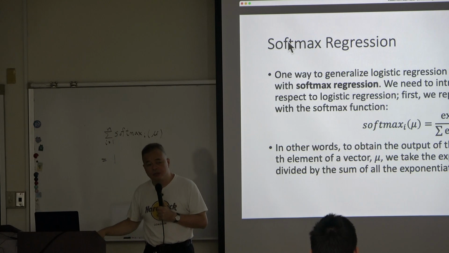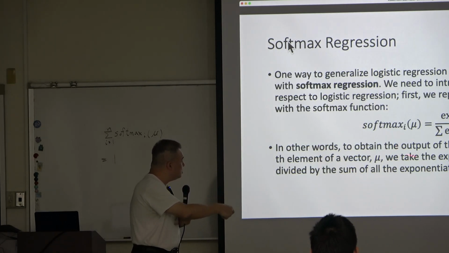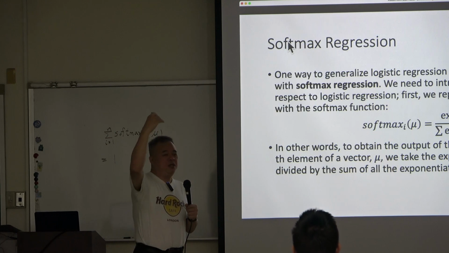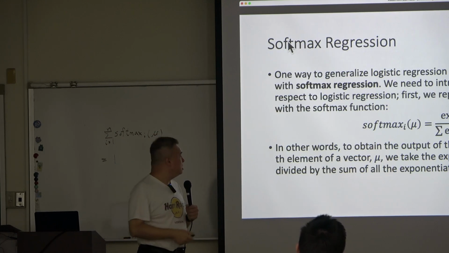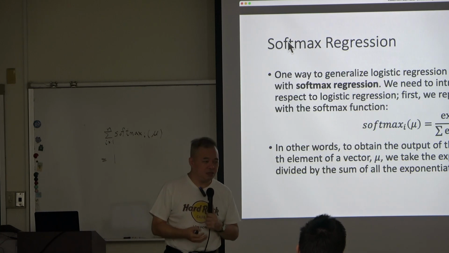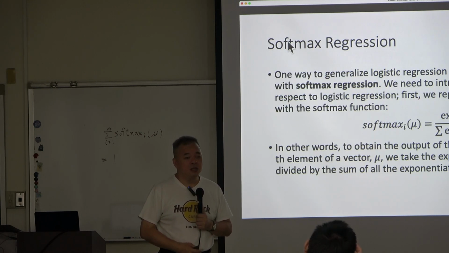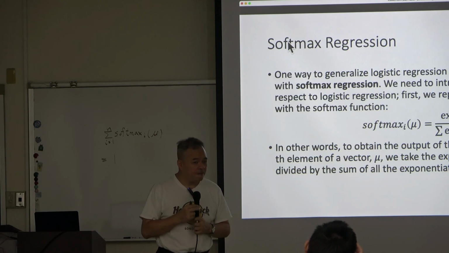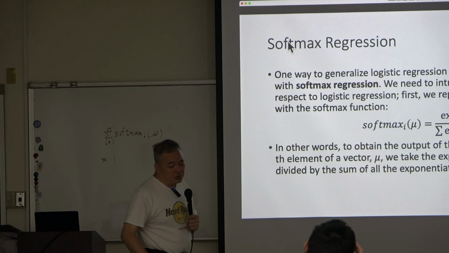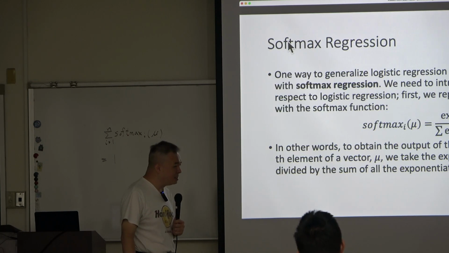What does that remind you of? First, each component of the softmax result is between 0 and 1. Second, if you add up all these terms, the result is just 1. And each of them is obviously positive. So doesn't that look just like a probability? It looks just like a probability, and it is. This softmax regression is used to classify n classes.